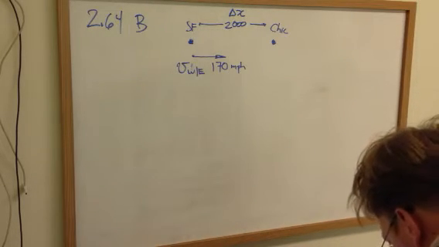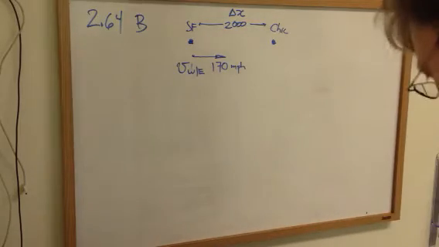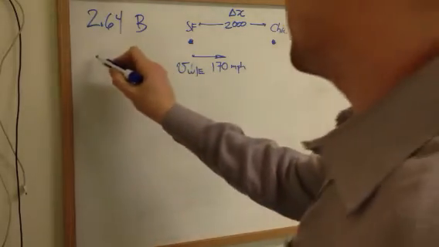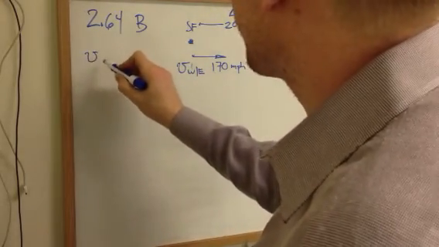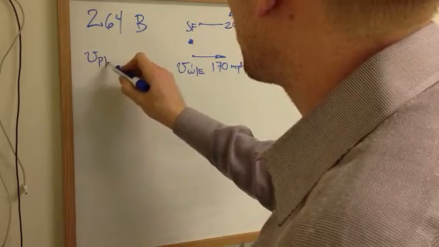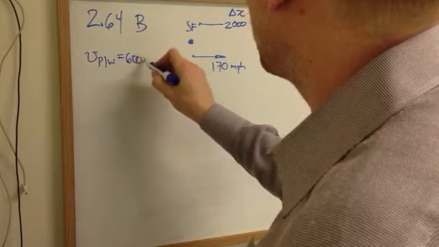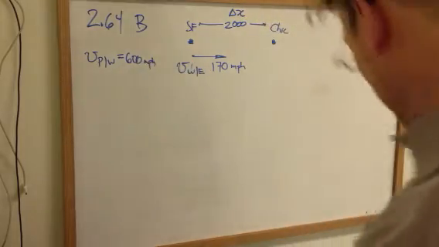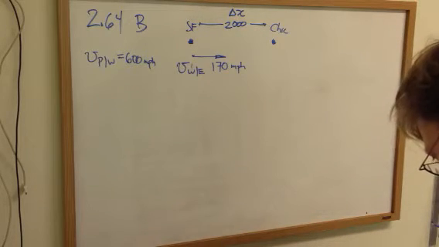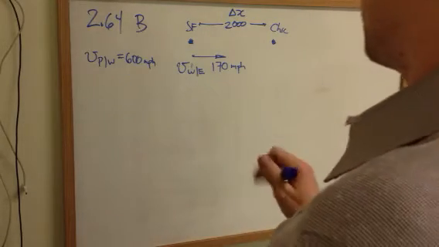Now an airplane has, in my problem, a cruising speed. Airplanes fly through the wind, so the velocity of the plane relative to the wind is 600 miles per hour. How long for a round trip? All right.